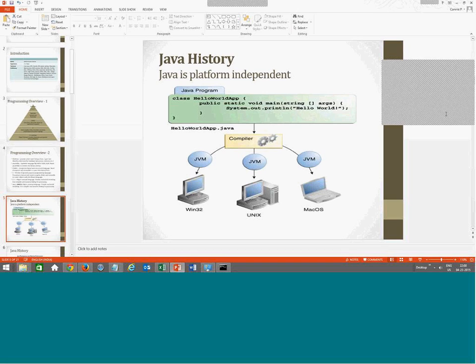It doesn't bother. But as a programmer, sorry to interrupt you. Actually, as far as I understand, it's more of portability. That means you can bring the same code to Unix, Linux. It's very mobile and very portable. Yes, you are right. I was about to come to that point.